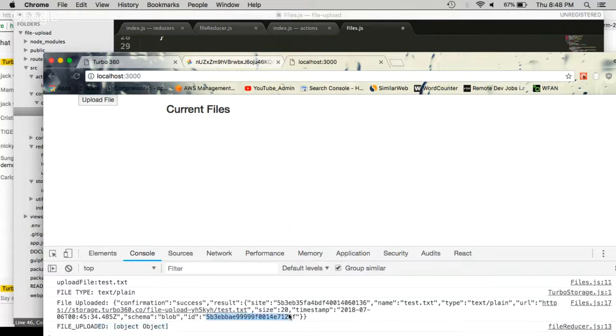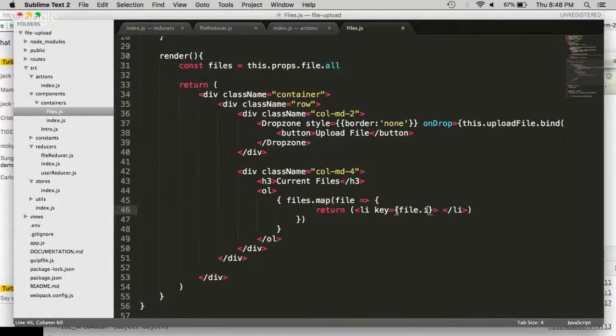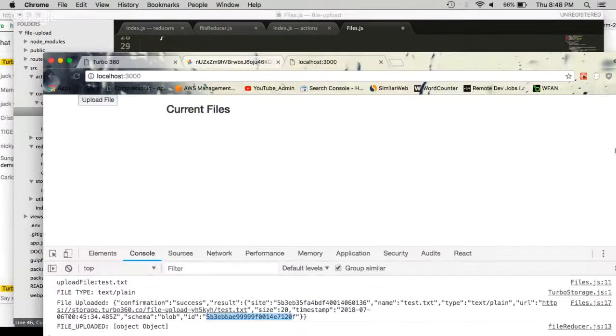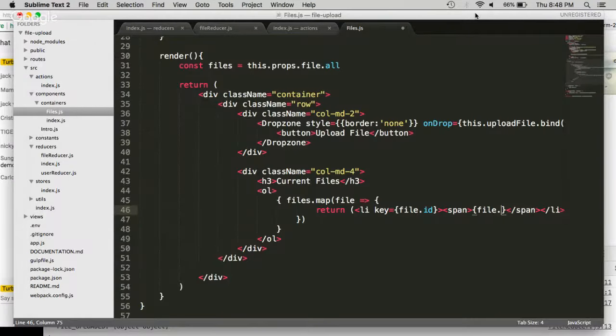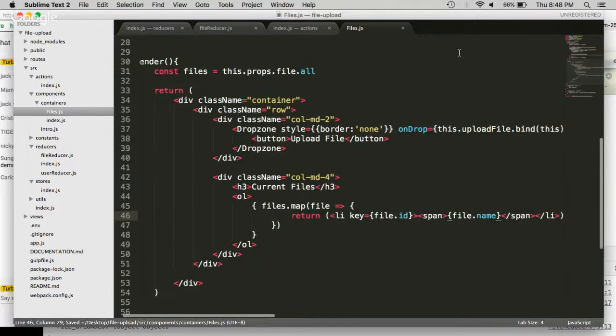Files have an ID property, so that should be the key. So file.id. And then inside here, we'll put a span. And we'll put file, I believe it's name is what we want. Name. All right, let's go with that. And that will render all the uploaded files in a list.